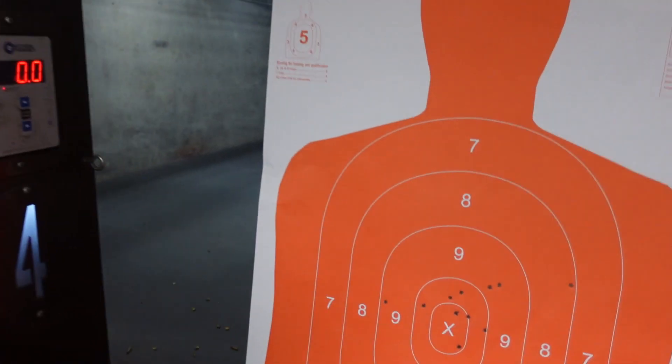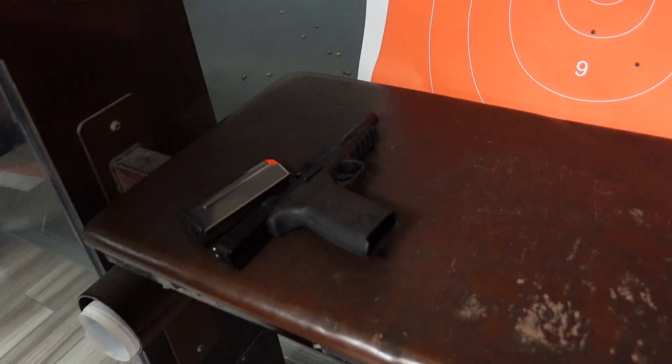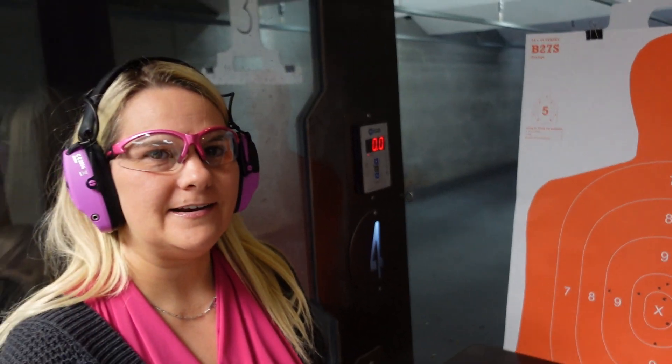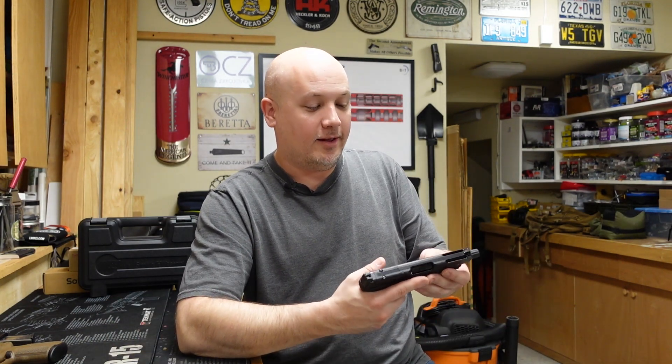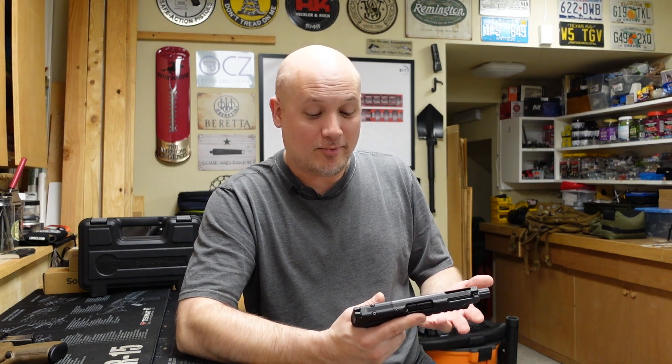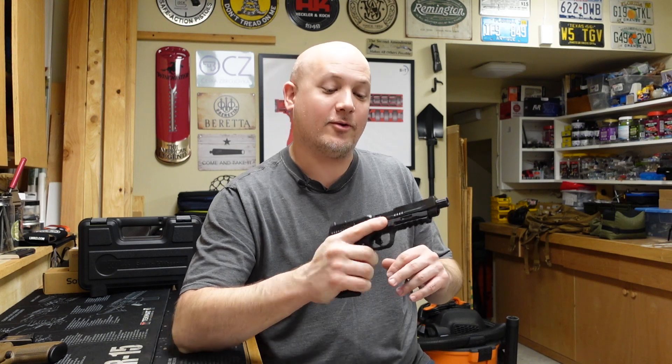I was a knucklehead and I did not push the record button, but you did shoot it, Becky. She did shoot it and did pretty good at seven yards. Unfortunately I didn't get that awesome footage, but she said she did like it — didn't have any problems with it, it felt good, and she likes that there's no recoil. You guys know if we both like a gun, we're very different shooters, and I think that means a broad spectrum of people is going to like this. I still feel bad not pushing the record button — I owe her another chance to shoot this if I can get more ammo and get that recorded for her Facebook and Instagram.